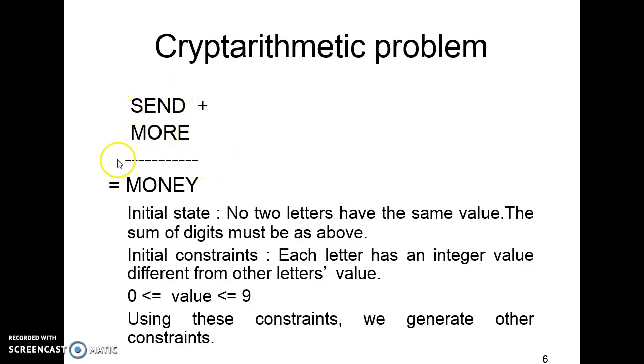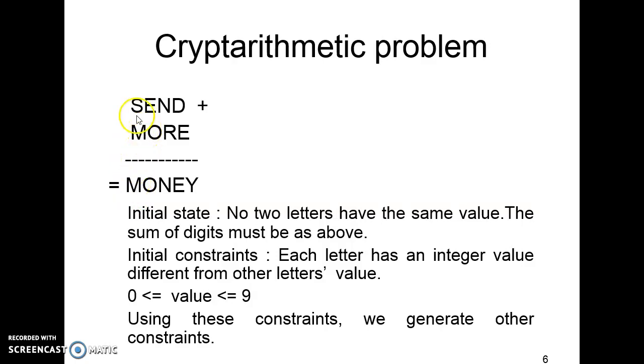We can start from either end, but let us start from the left hand side, where we have S and M. There are 4 characters in the first number, 4 characters in the second number, but 5 characters in the third value. That means when S and M are added, a carry was generated, because of which this M is generated. Since we have to assign values from 0 to 9, say either S or M is 9 and the other is 8, the highest values. In that case, 9 plus 8 gives 17. That means the maximum value this M can have is 1. Since this is 1, this also has to be 1.